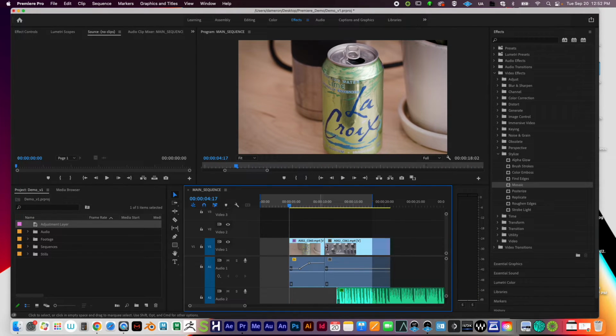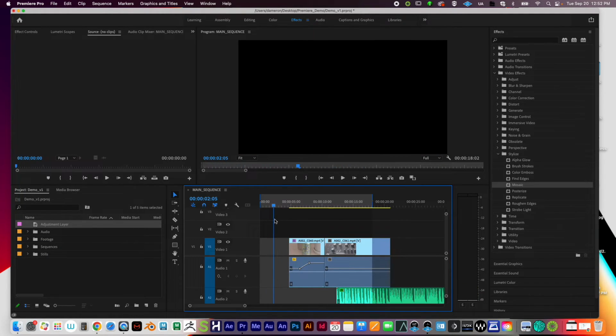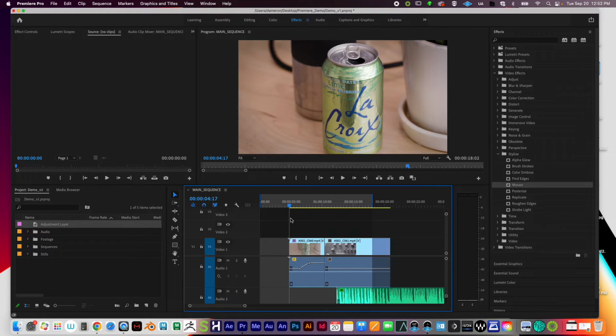So let's say that this is my movie right here and I want to export it. This area back here is empty, so I don't want to export that. So I just hold Shift and snap it. And you can see that it snaps because a little arrow will show up right there, showing that it snapped to the point where the footage starts. If it's not doing that, make sure that snapping is on, which is this button right here. If that's off, it won't do it. But if that button is on, which it should be at all times, it'll snap for you.